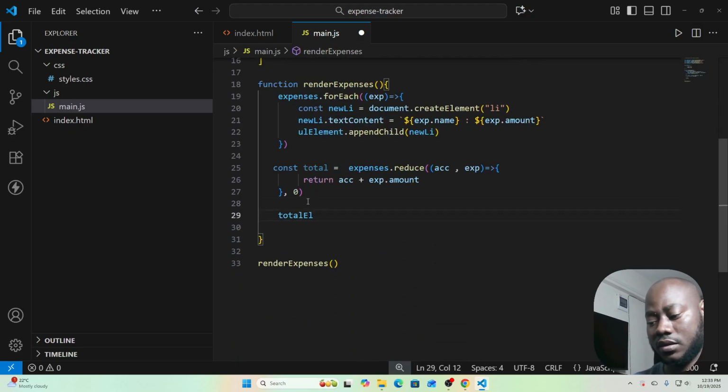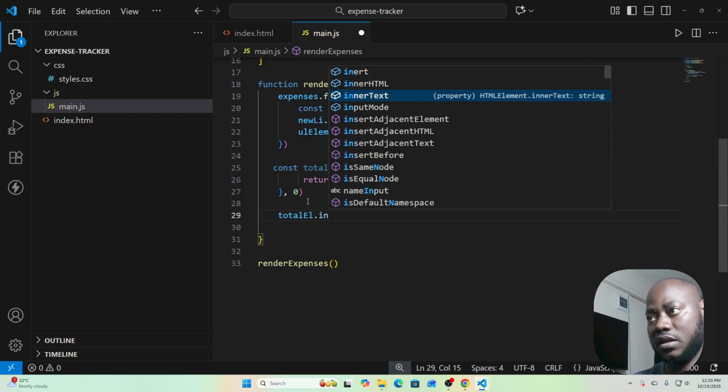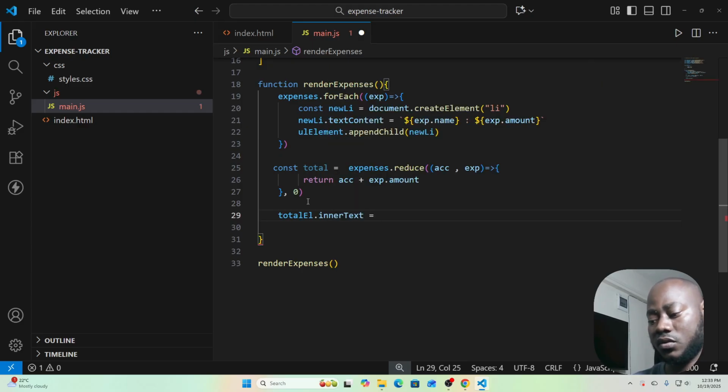So here we can say dot innerHTML, innerText, inner whatever. This one will be equal to, let's just do this, then we say total, and the total is the variable total. Save that. And again, this string concatenation, or whatever you might call it, you should be very familiar with, because you'll be using this a lot of times. It's basically just constructing a string, but you need to use variables inside the string, so that's why you're using these backticks instead of single quotes or double quotes.